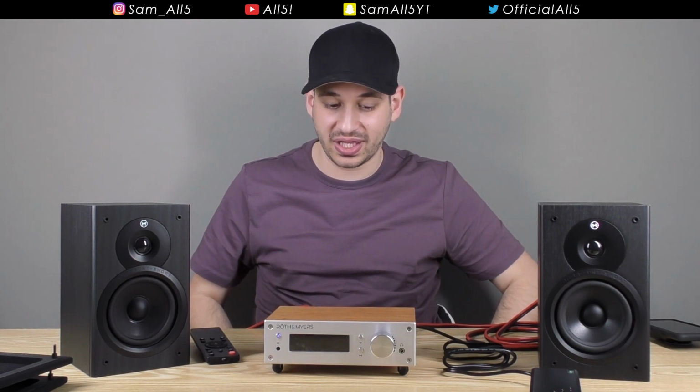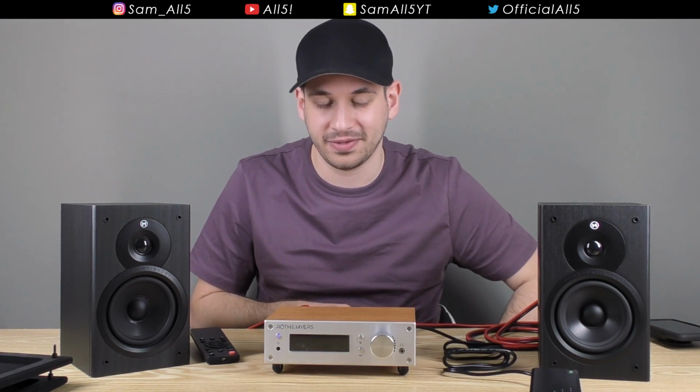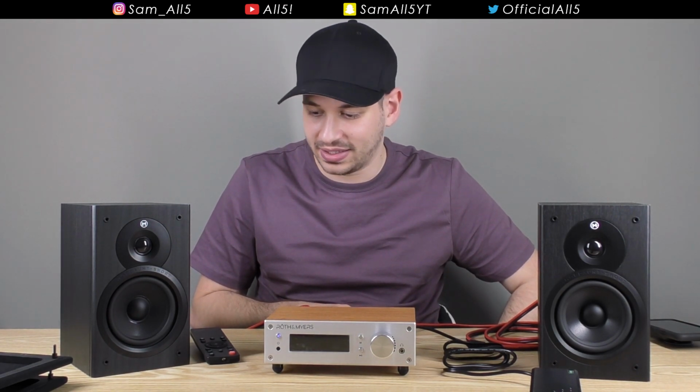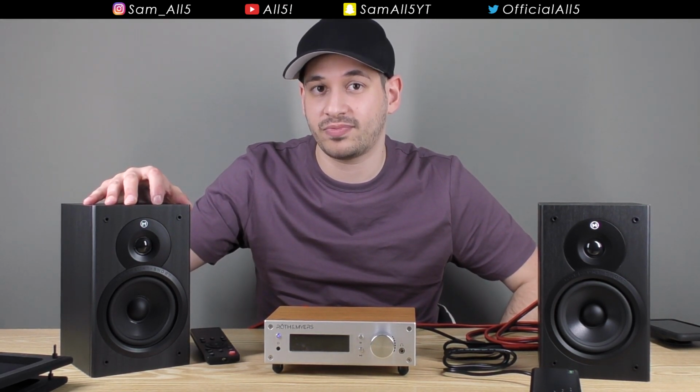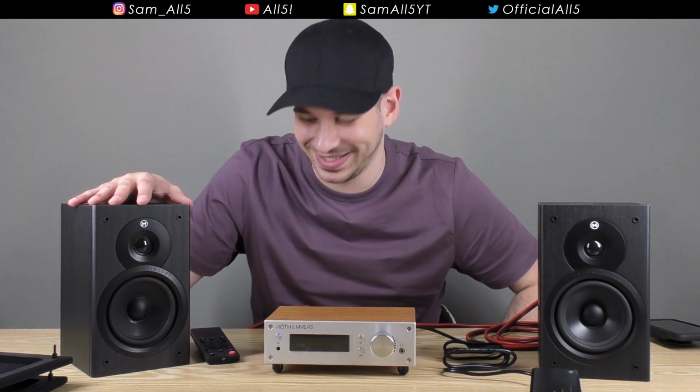I absolutely love this. I personally am going to use it. This is going to be my new HiFi system. I'm going to hook it up with my TV as well. And yeah, I'll actually make use of these speakers. I'm probably going to upgrade my speakers as well, get some better speakers, get a really big sub as well, and just have a great freaking experience.